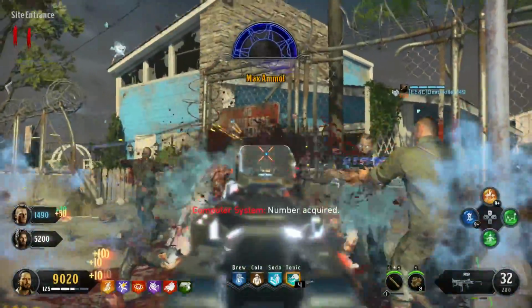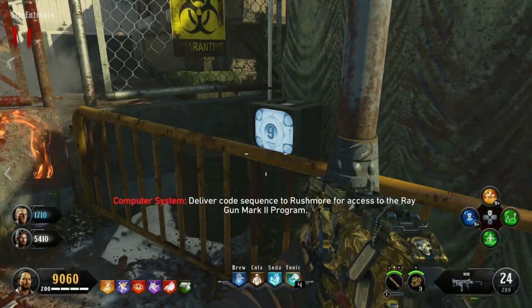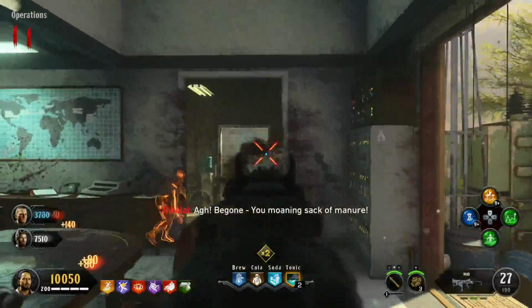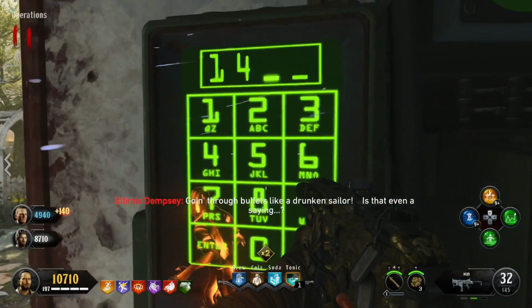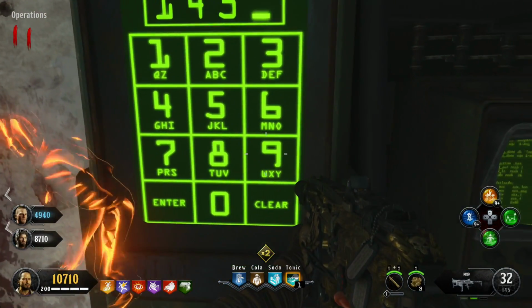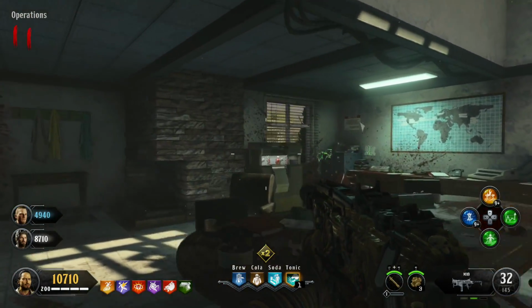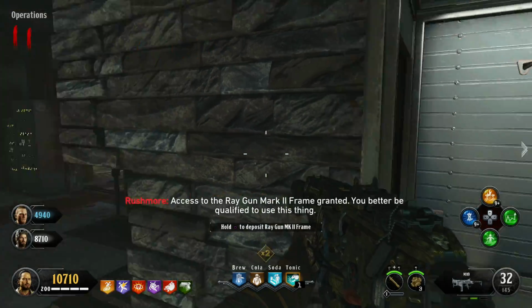Now what you need to do next is go back to Rushmore, and enter the exact same numbers you got, in the order in which the TVs lit up. So once you get all those numbers, make sure you remember them and enter them into Rushmore here, and then press enter. Then you're going to get the 4 frames for the Ray Gun Mark II.